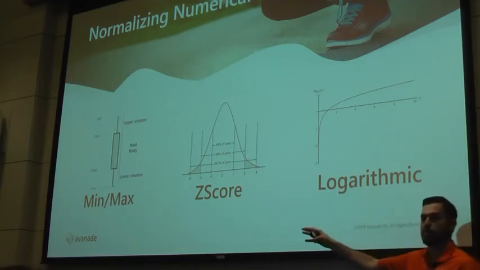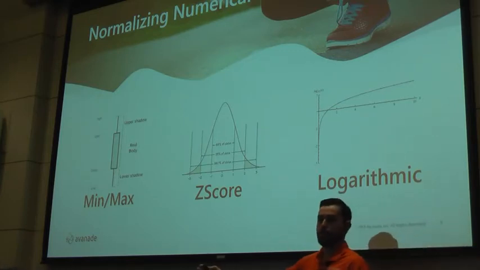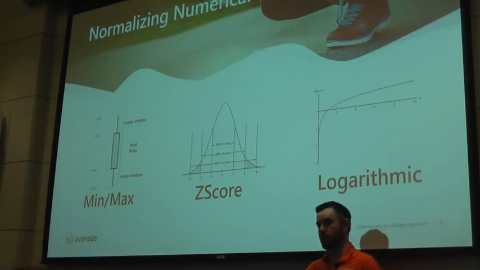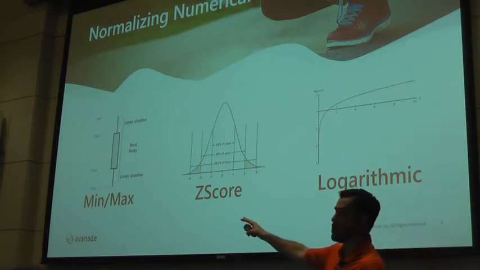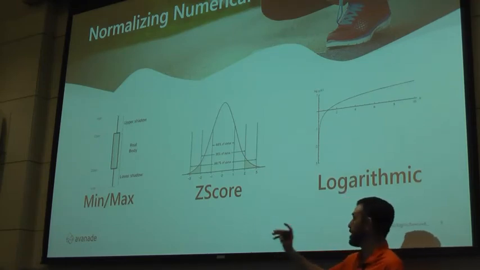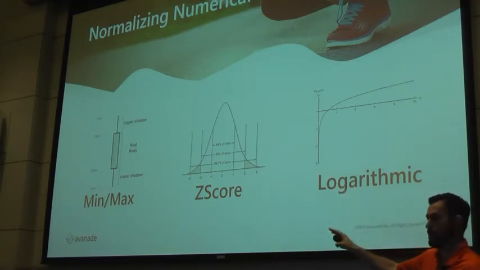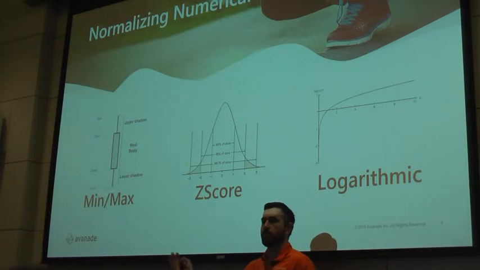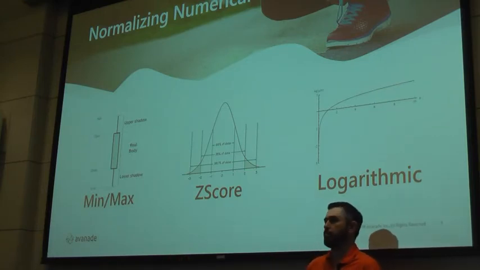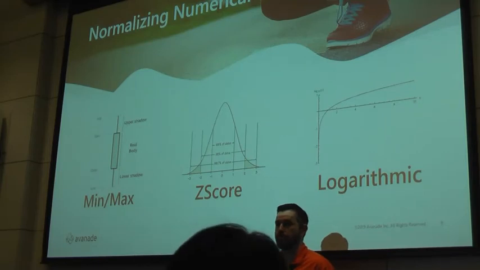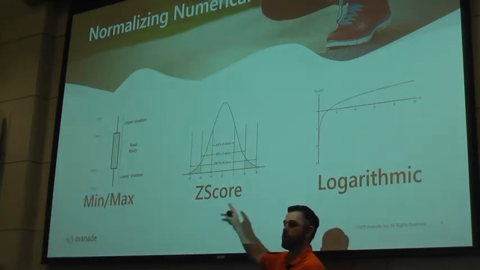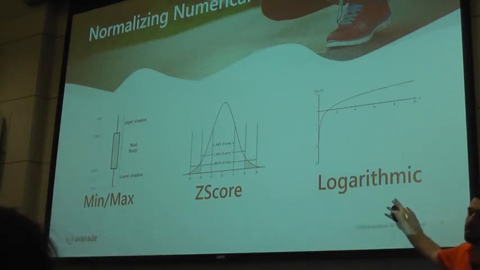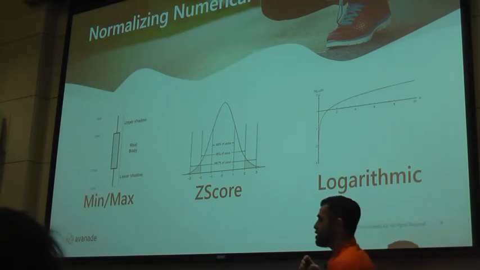You can do the min-max. You just say, I'm going to assign 1 to the max number that I see in my data set, 0 to the minimum, and then anything in between, just normalize it between 0 and 1. That doesn't always really work because it's not averaged, right? Z-score is used pretty often. This is my mean average of my numbers. So for square footage, if I add all the square footage together and divide it by how many I have, it's roughly around 850 square feet, right? So where does this new value sit within this Z-score? That's a popular technique.